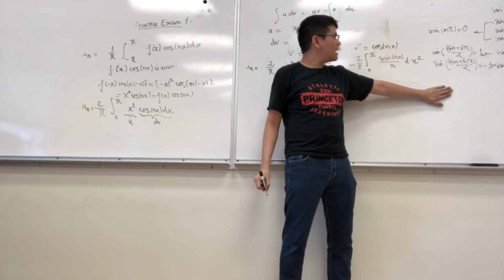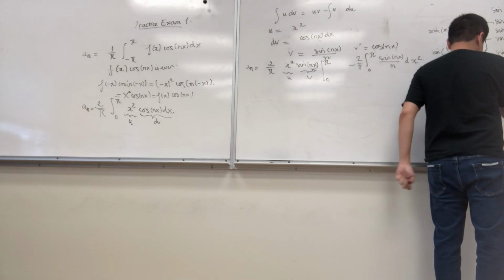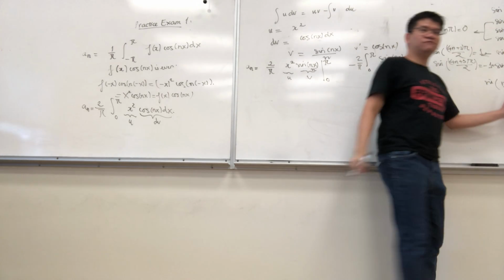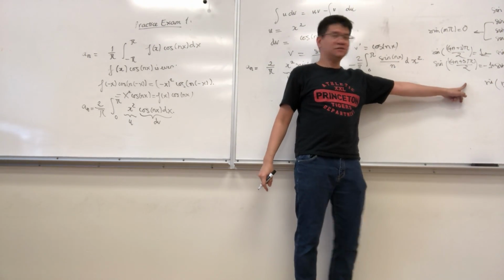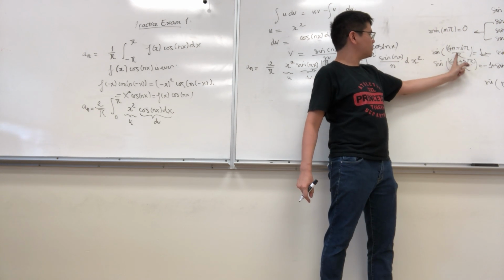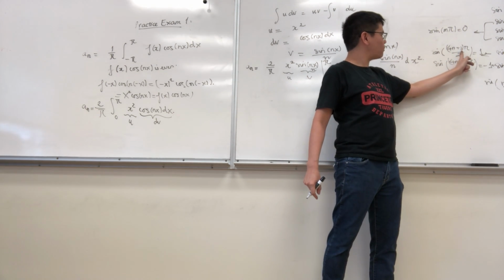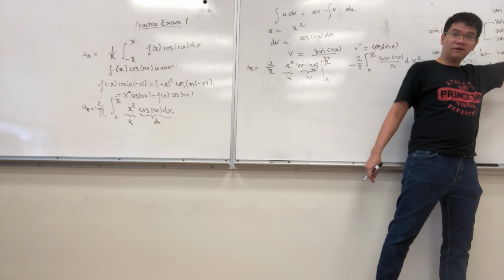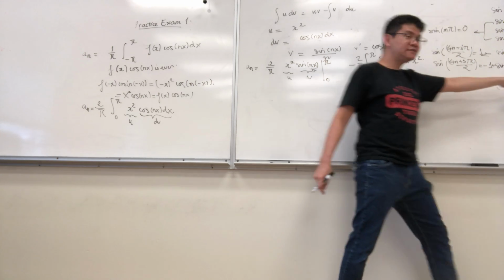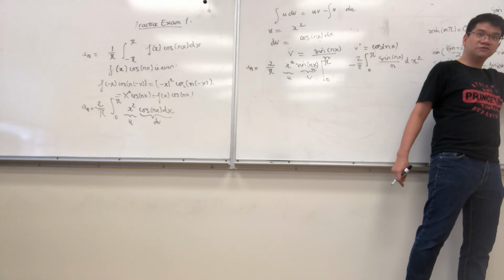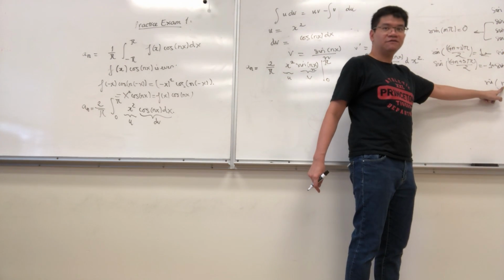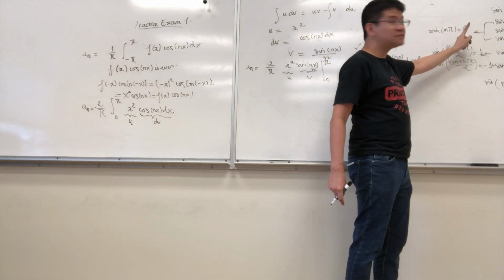So basically, if you ask what is the value for sinus of m pi over 2, you have to consider all of those cases. You consider the first case, m is of the form 4n plus 1. So if m is 4n plus 1, this is going to be 1. All right? If m is 4n plus 3, this is going to be minus 1. It's good? And if m is an even number, this is going to be 0.